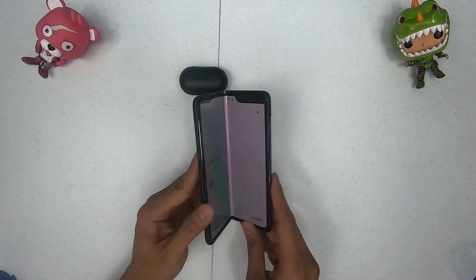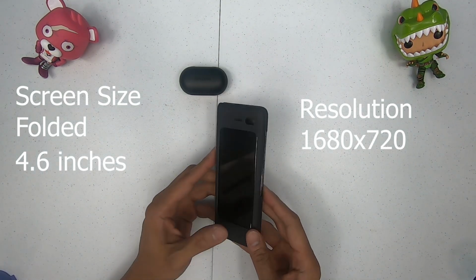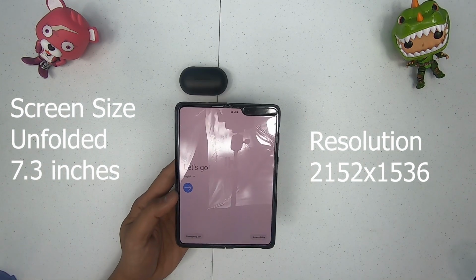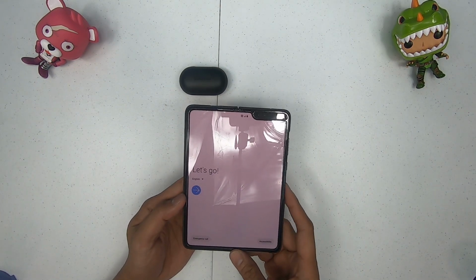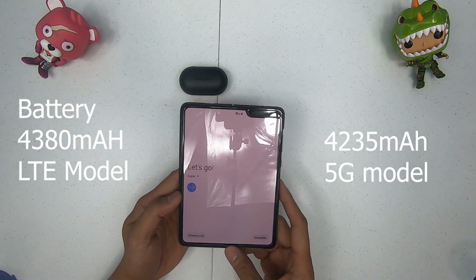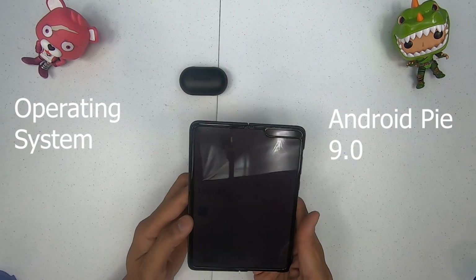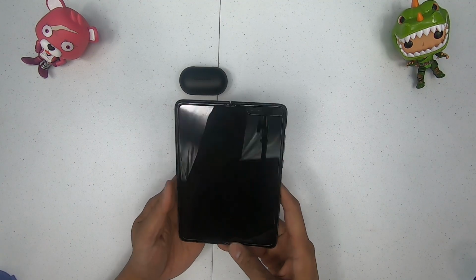Now the screen size folded is 4.6 inches with a resolution of 1680 by 720. Now the screen unfolded, the screen size is 7.3 inches with a resolution of 2152 by 1536. The battery is a 4380 milliamp for the LTE model and 4235 milliamp for the 5G model. The operating system is running Android 9.0 Pie and the weight is around 9.2 ounces.